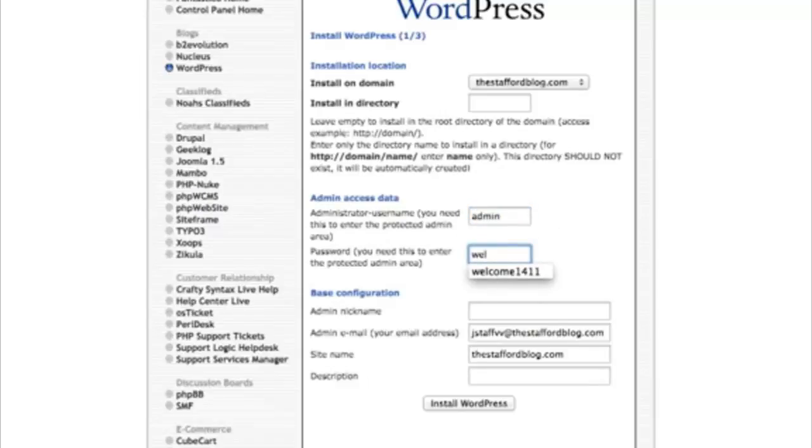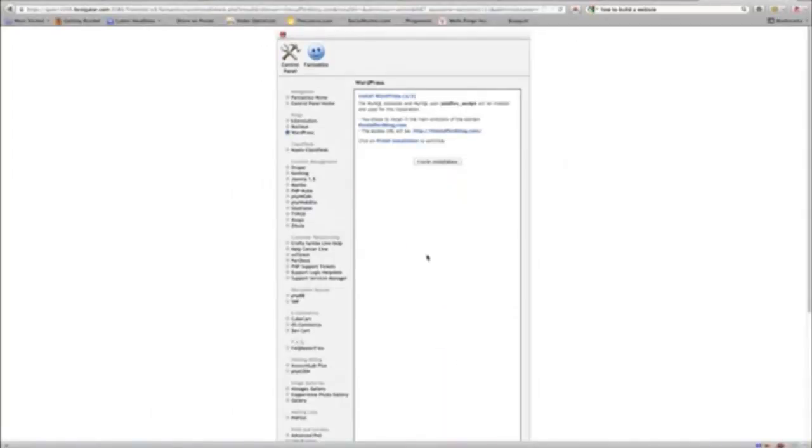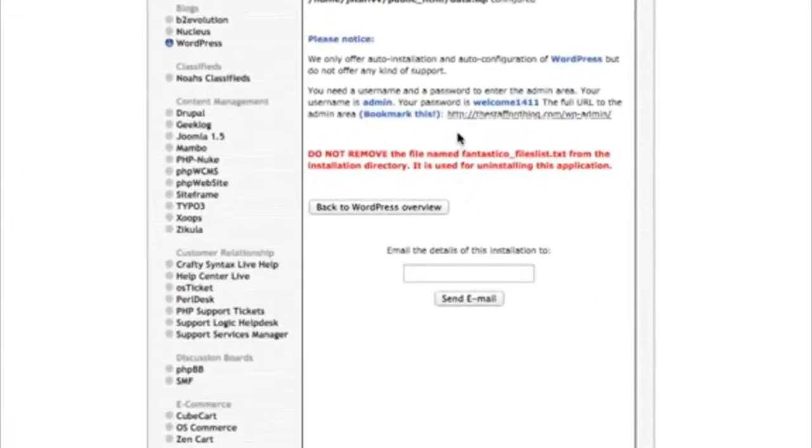And then put an email address in here that is a good email address that you can access. This is if you need to change your password or anything like that, they can send you that information. And then just name the blog whatever you like. You can always change this inside WordPress. And then install WordPress. That's it. Finish installation. Click this. And once you get here, this is the link to the site, the WP admin. So click this. This is where we'll log in.